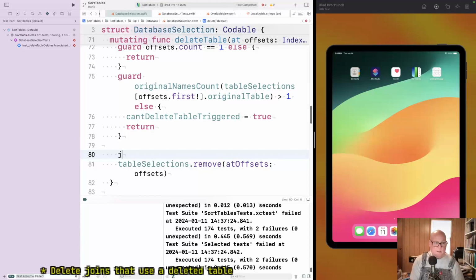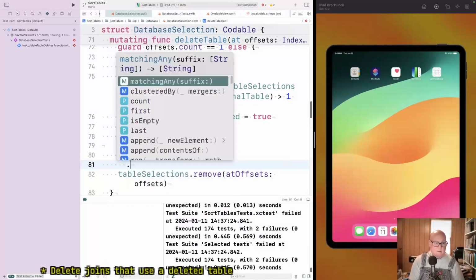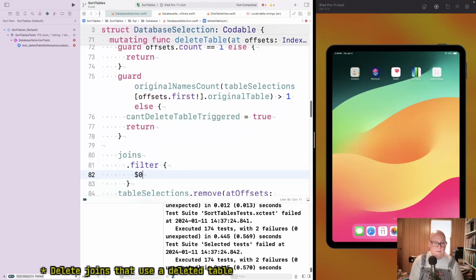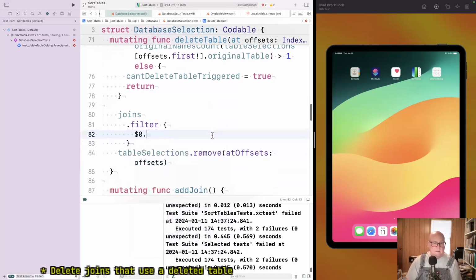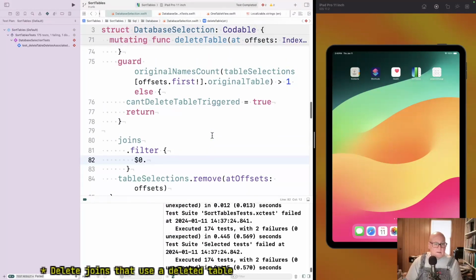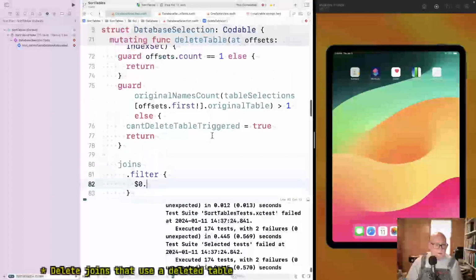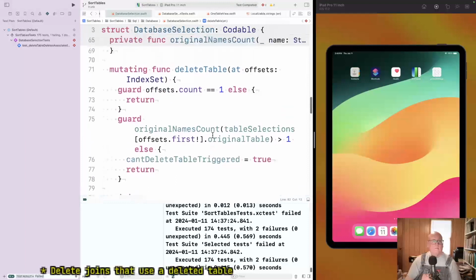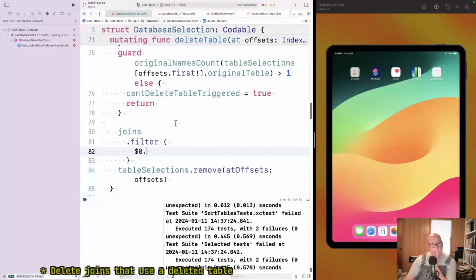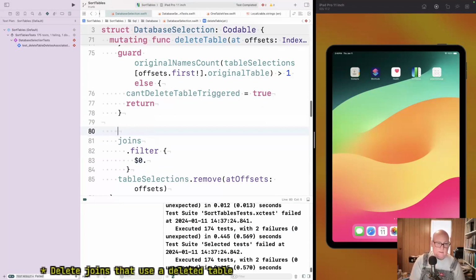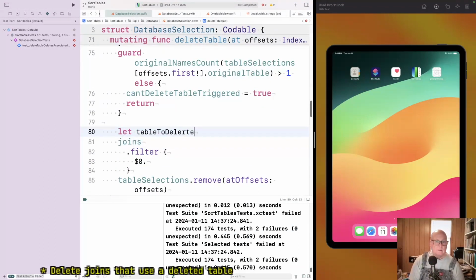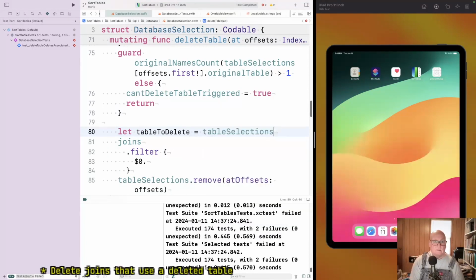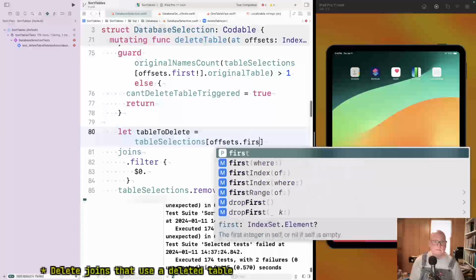go through the joins, find the ones where $0 dot... well, let's let table to delete equals table selections offsets.first.